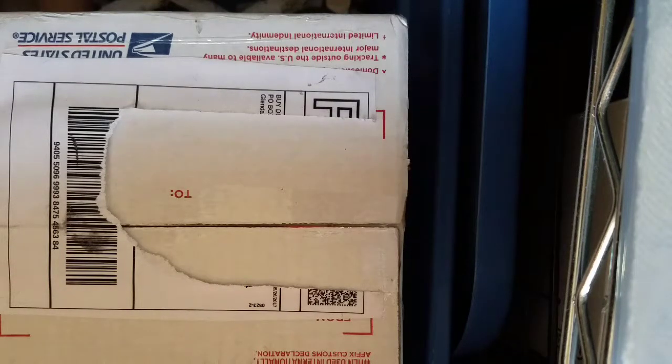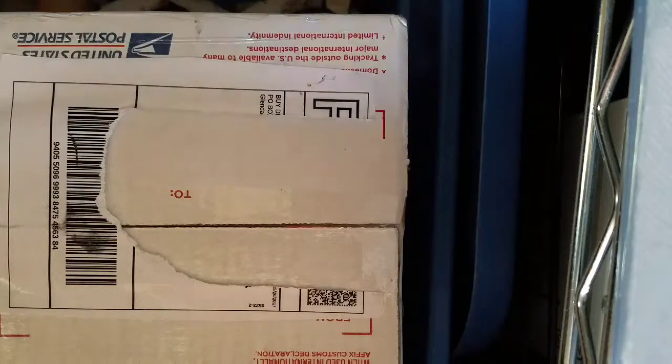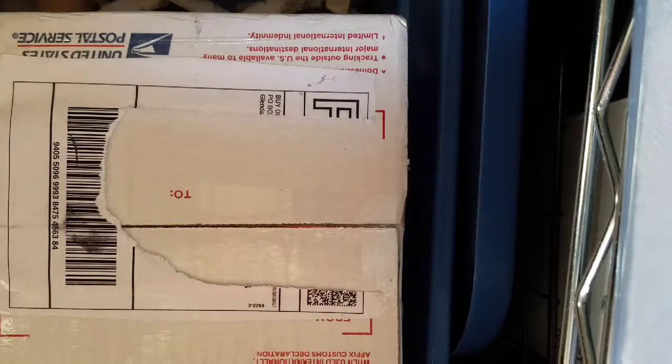I keep two lizards as well as my new snakes. I have a bearded dragon and a leopard gecko, so these are their roaches. I currently have a roach colony in the mix, but it's still not ready to be fed from — at least for my bearded dragon because she's big and she needs the larger roaches.